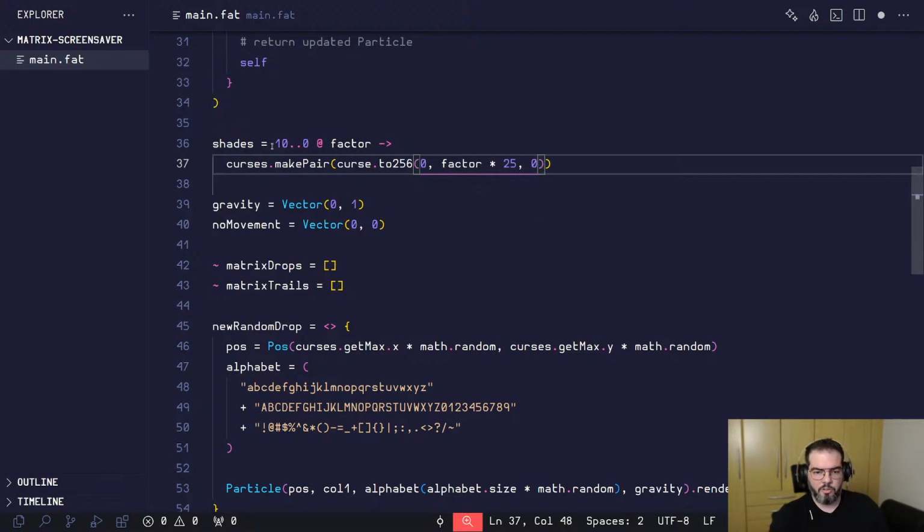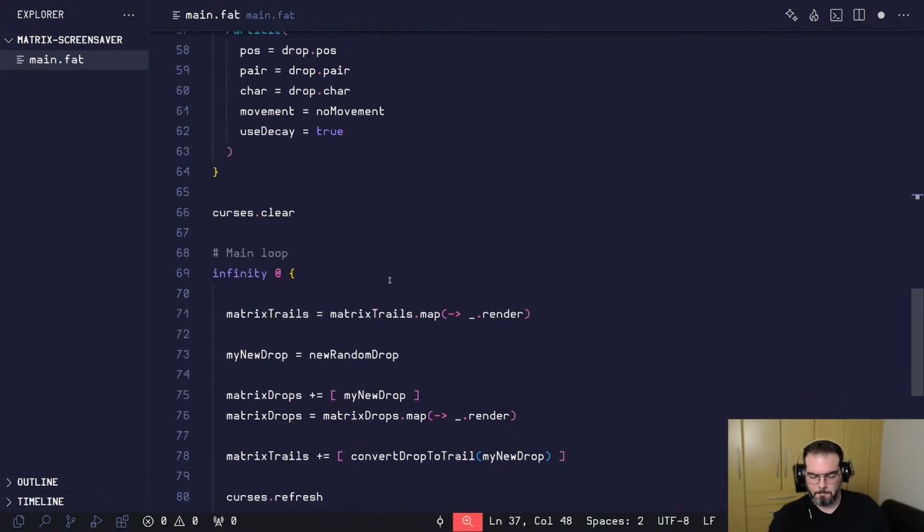So the first color is gonna be pretty much as green as it gets, and then we get shades of green down to 0, which is completely black. Maybe we'll need to adjust this because we're not printing to a black screen, we're printing to the console, so it might not look exactly like what I was intending, but let's try it this way and see where we get with this.